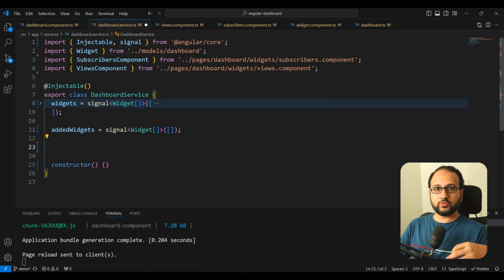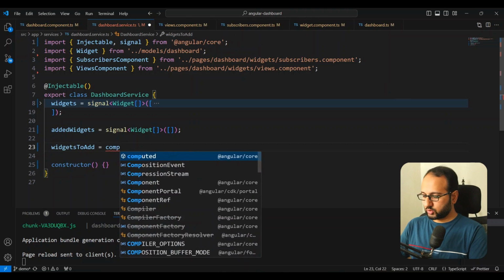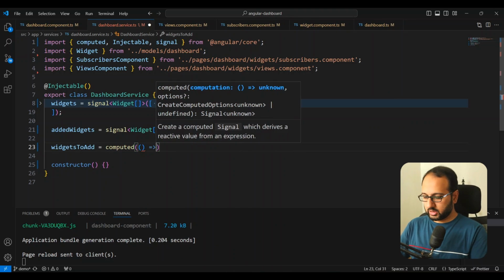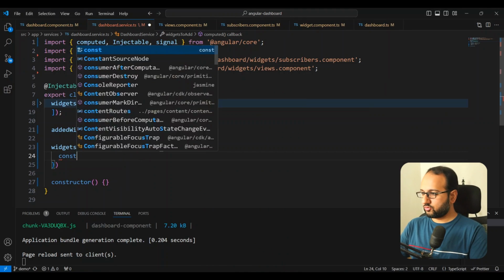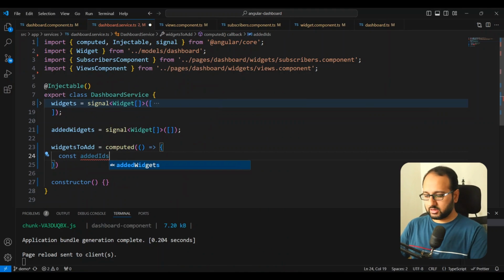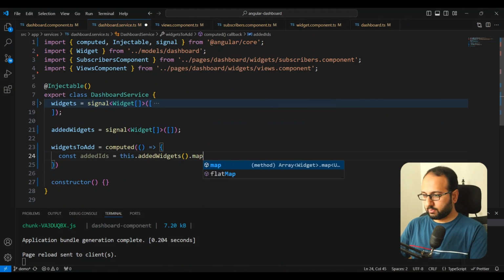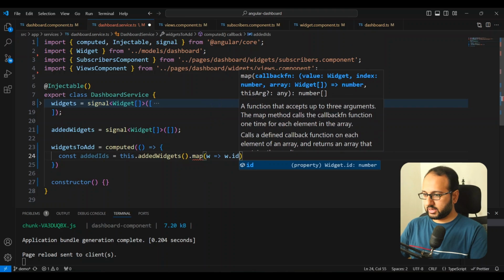Then we're going to create a computed. This is the power of the signals reactivity API, that we can create derived computed values based on these two signals. So we are going to create widgetsToAdd, which is going to be a computed. Now we can compute what we actually want to do. First we are going to get all of the IDs for the widgets that have been added, so we're going to do this.addedWidgets().map(w => w.id).